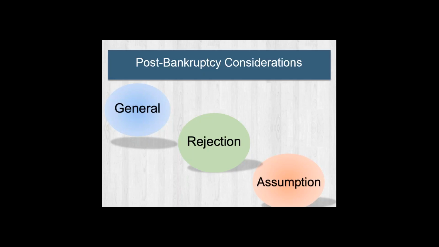And this is measured by the time frame from the order for relief. The order for relief is the day of filing of the bankruptcy case, where it's a voluntary petition. Where it is an involuntary petition, it is not the date that the involuntary petition is filed that you measure the 120 days from. You measure it from the date the order for relief is entered.